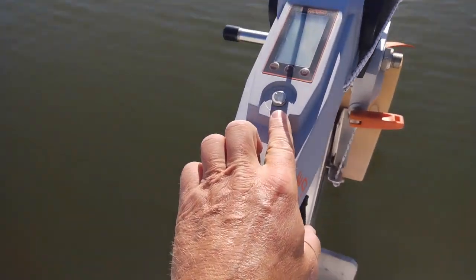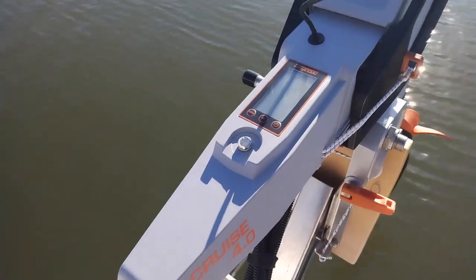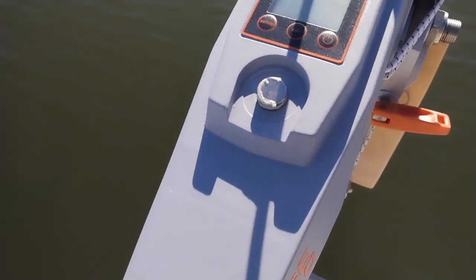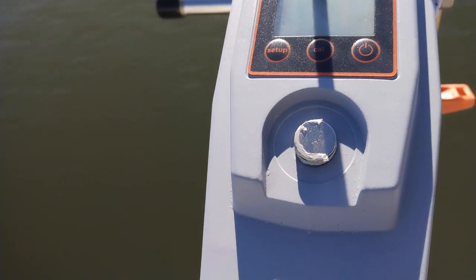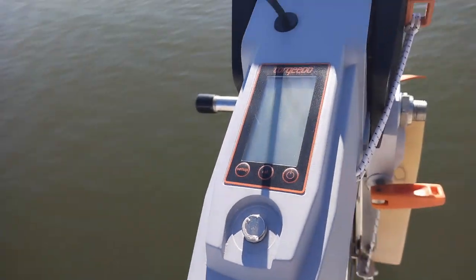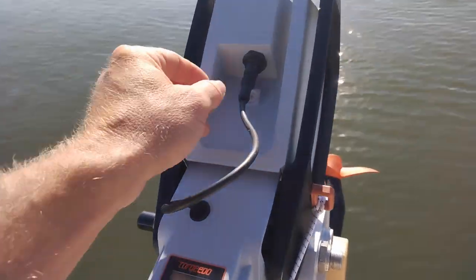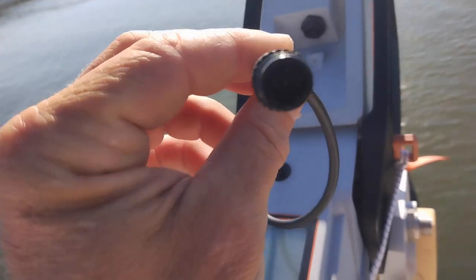The other day I lost my little magnetic kill switch, which turns out doesn't float. So if you have or are considering one of these motors, make sure you get some basic magnets and carry them with you — if your kill switch falls overboard, you can use any magnet to run your motor.